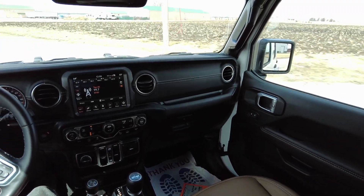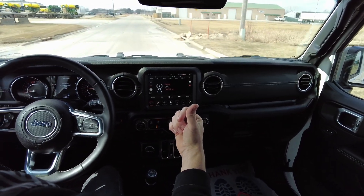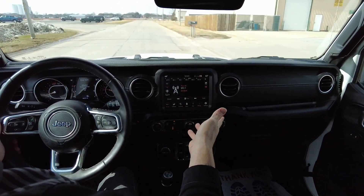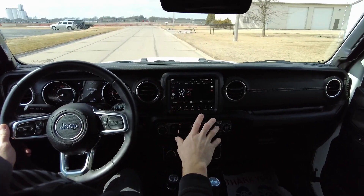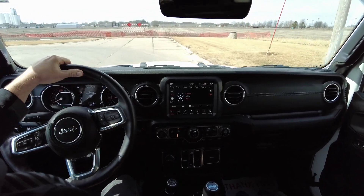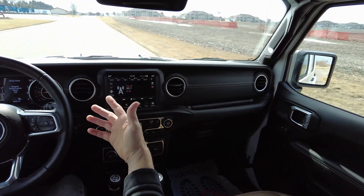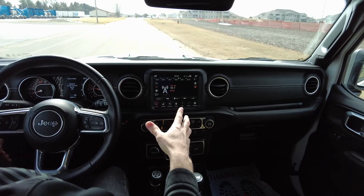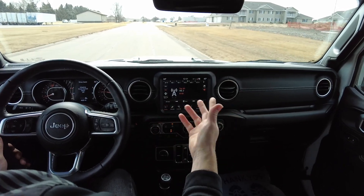This one's got the two-liter four-cylinder with the turbocharger and automatic transmission. You probably noticed a little pick-up when I took off from the stop sign — these little two-liters have a ton of torque. If you haven't experienced one of the two-liter turbo setups as opposed to the traditional V6, I urge you to do so. It's a great configuration with a lot of get-up-and-go. The heated seat features are always awesome on a Wrangler like this, especially with cold weather coming back.